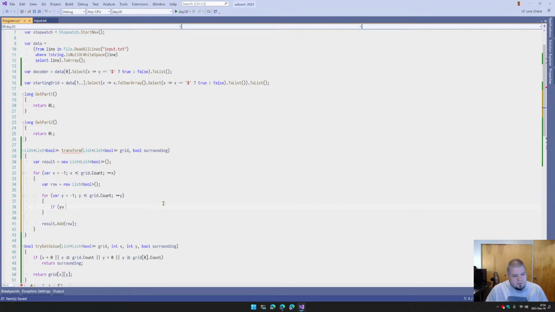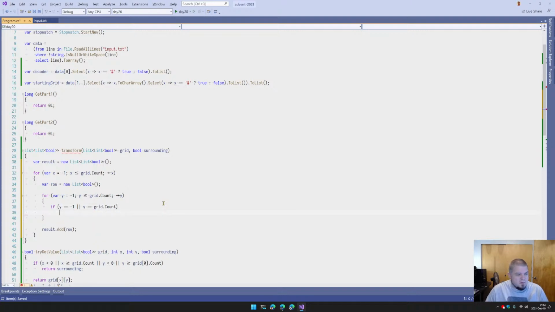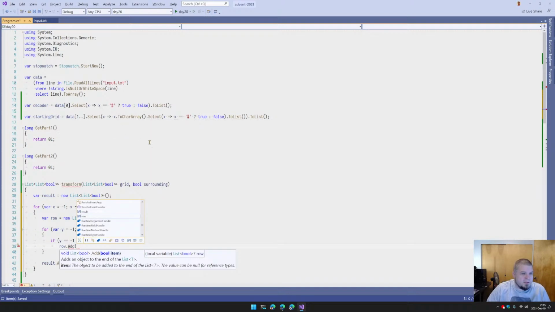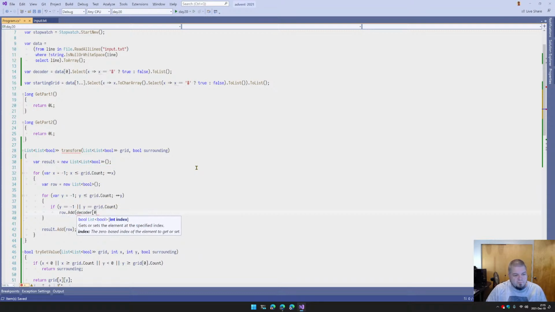And then here we're going to say if y is equal to -1 or y is equal to the grid count, we're going to row add, maybe we don't need the surround. Yeah, I guess we kind of do need the surrounding. Right, we're going to row add decoder sub-zero. Decoder sub-zero is a bool, sure.